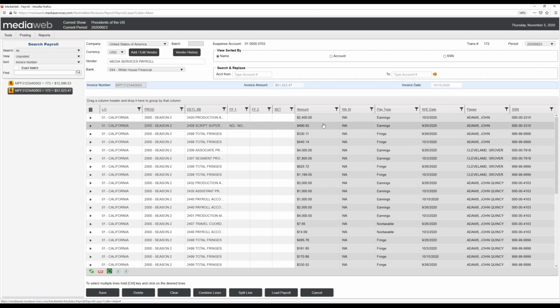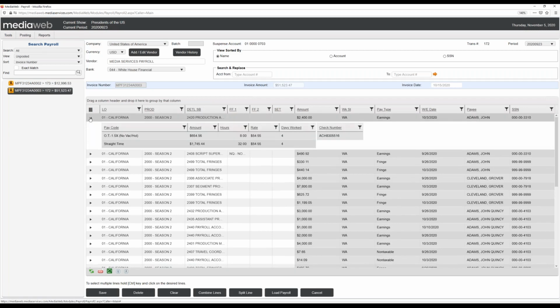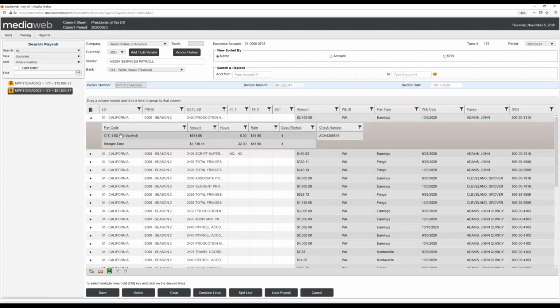Beside each row is a drop-down caret that displays the enhanced details of the row. When expanding the earnings, for example, you can now see the payment type, dollar amount, hours worked, rate of pay, the days worked, and even the payment information if they were paid via ACH or check out of our payroll system. If they receive multiple payments, you'll receive multiple payment numbers in here.